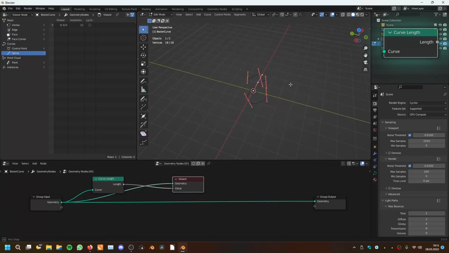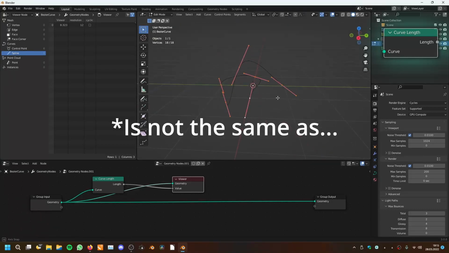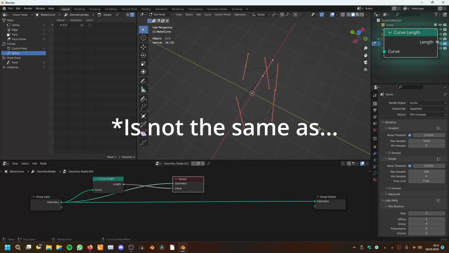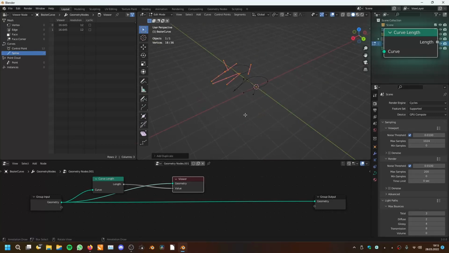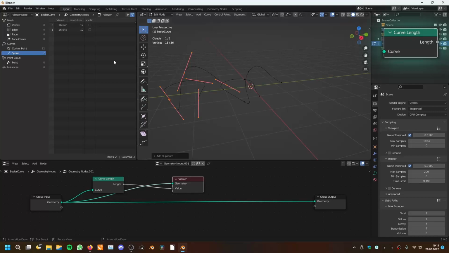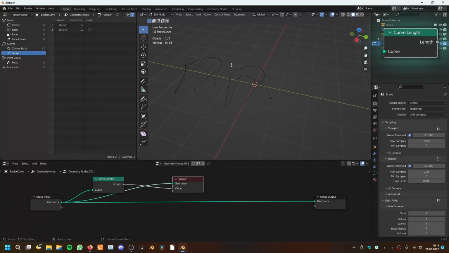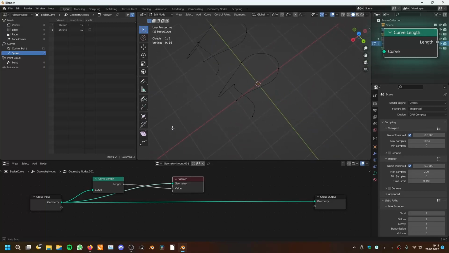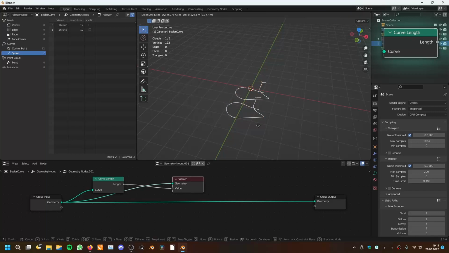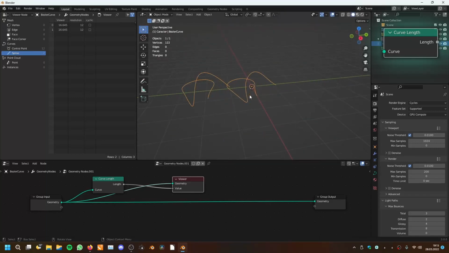But a spline is not a curve. If we duplicate this, then we have 2 splines, two wires that are not attached to each other, but we still have one curve.